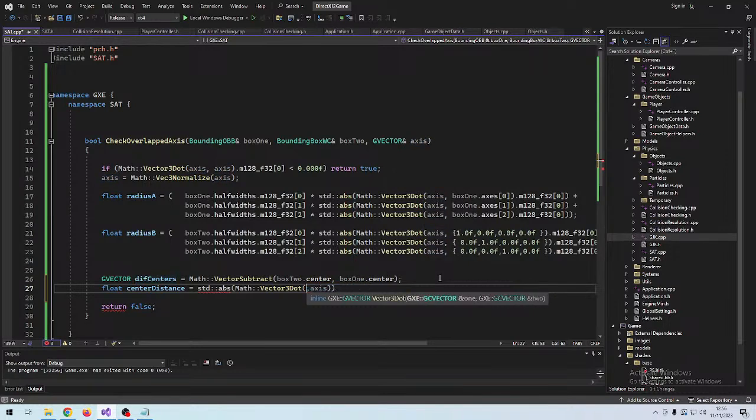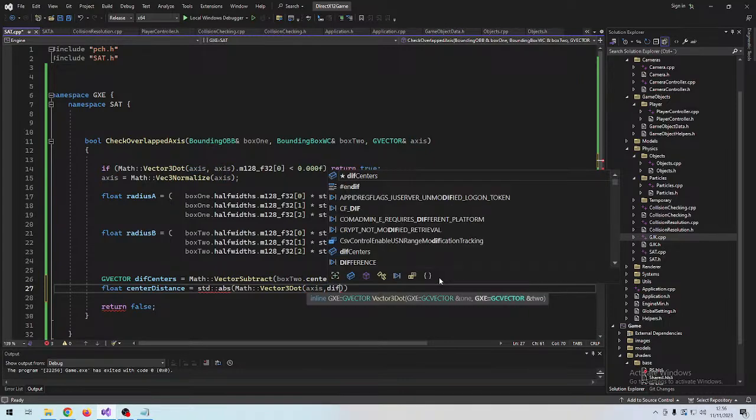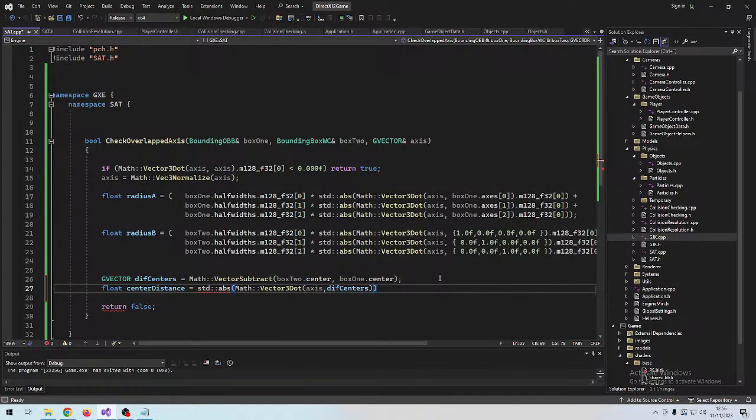Let's do it in the other order, just to do it as per usual.